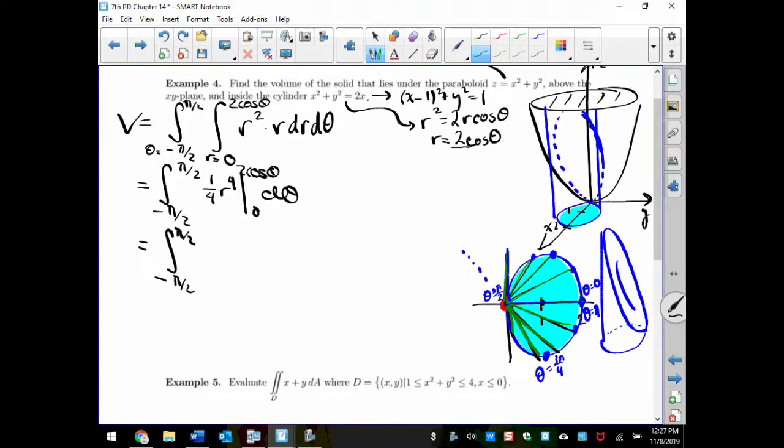Plugging in cosine, we get 16 over 4, 2 cosine, and then cosine to the 4th. Yikes, that's going to be a little difficult to integrate. We'll just have to muscle through it. But let's go ahead and double the integral and integrate it from 0 to pi over 2. That's because cosine is an even function, and since cosine's even, we can just integrate half of it.